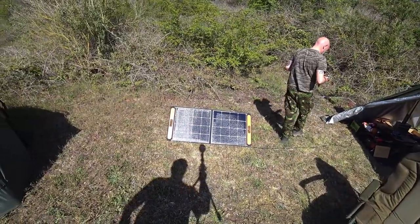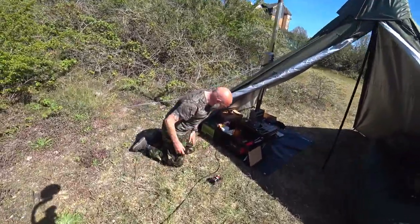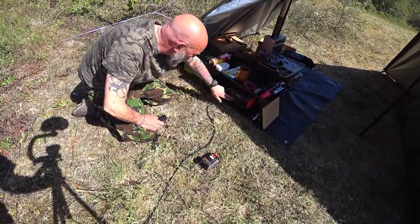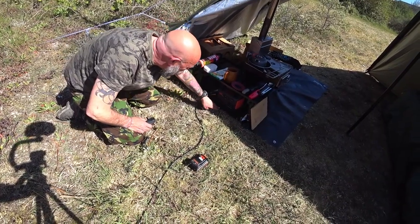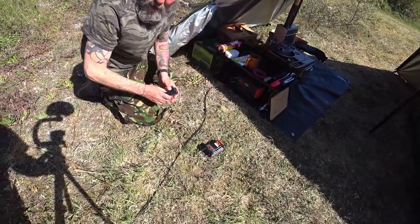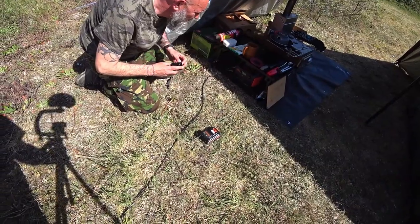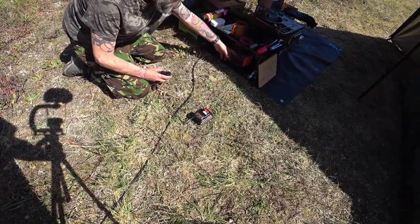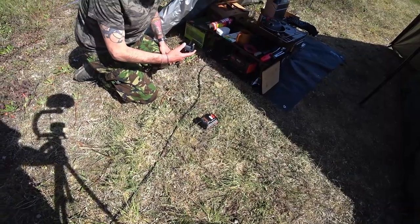Well, look at this. What are you doing, Steve? What you got? Right, I've got the Jackery Explorer 240. You've got two USBs, a 3-pin plug, a car charger, and that's it. You can charge it up via solar panel, which is over there, the Jackery 100 watts solar panel, off the wall, from your car. You can plug it into your car, goes into there. You can reverse it back, so it goes back from here into your car, so you can jump start your car and stuff like that.